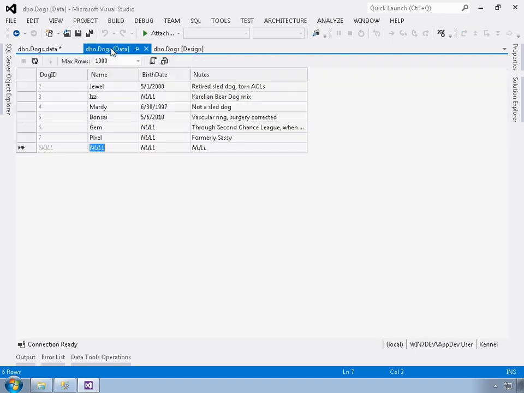All right, then back over to the data editor, and the last one here is Scriptify. It generates the same script that I just showed you with all those insert statements, but it prompts you for a .sql file and a location in order to save the script to a file instead of opening it in the query editor window.